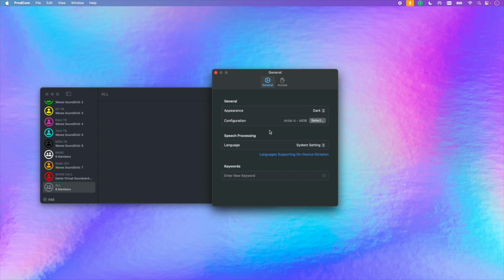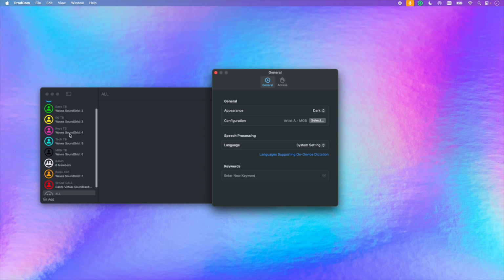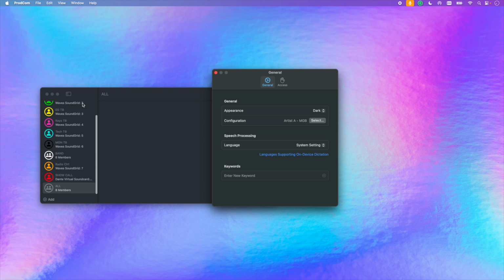So we've made our first config file. This is going to be what ProdCom launches into every day, and we're pretty much going to use it every day. But once in a while, we're on a different console, and instead of using an MGB and SoundGrid, we're fully using Dante. Now, the last thing we want to do, especially when we're in the middle of load-in, is have to go in and manually change the audio device on every channel that we have. So what we'll do is we'll just create a new config based off of this current one with the updated audio device.